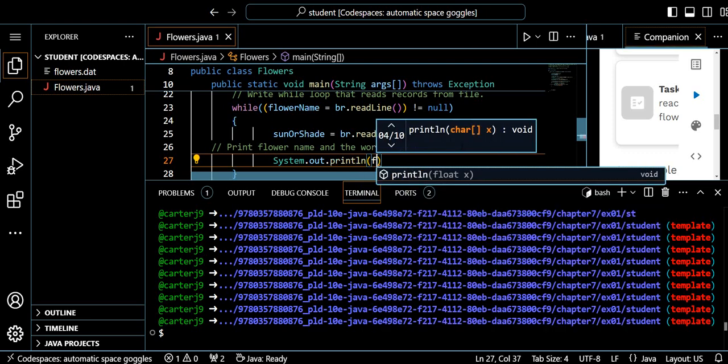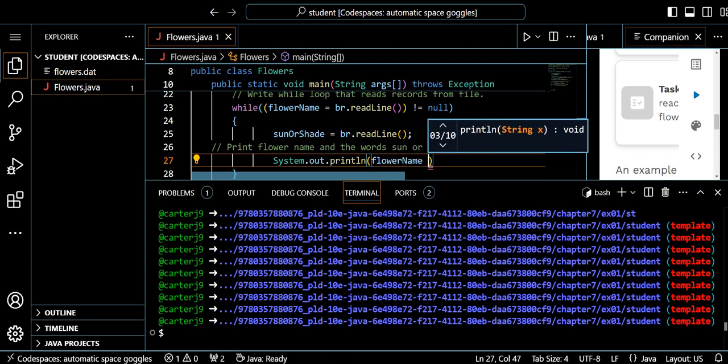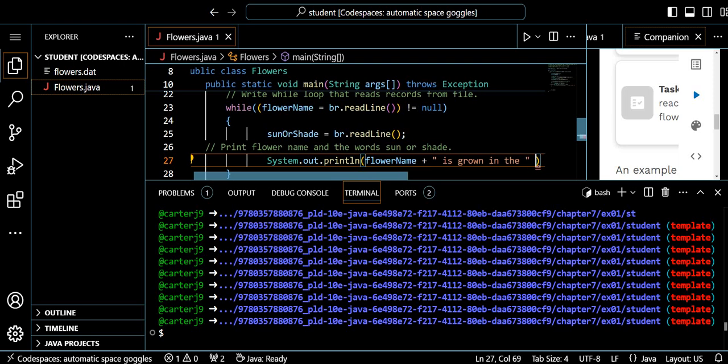Flower name, and let's go plus. We'll do it after the plus, and there will be space is grown in the, and then let's space that, and let's go here, another space, and then plus use our sun or shade variable.